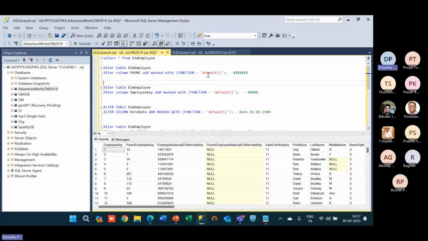Here you can give any function that you want. First, we'll execute this. Here I took the phone number column. The phone column is a string data type because it has hyphens in it, so it is not an integer.